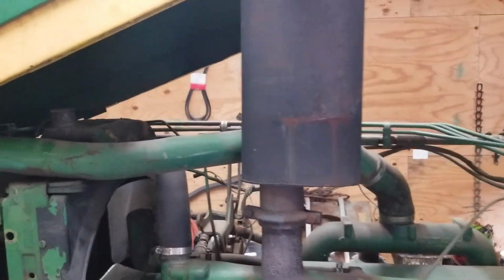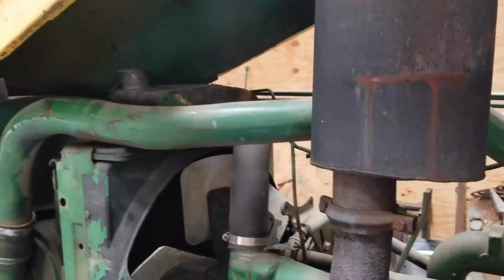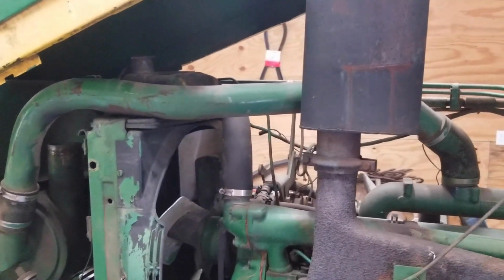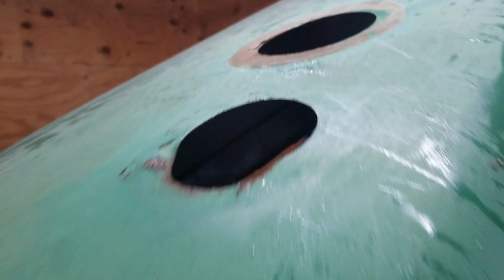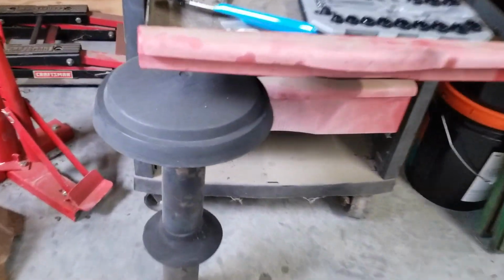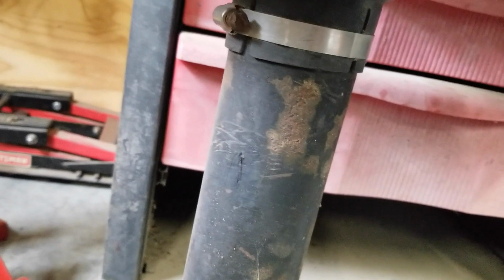Putting this hood on. It's very heavy and it's somewhat fragile. One of the important things you have to do is take the cap off of both the radiator and the fuel tank. And you want to be careful, obviously, about knocking stuff in there. But the reason being, the caps do not fit through the holes in the hood. You also have to take the breather. You at least have to take the top off.